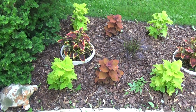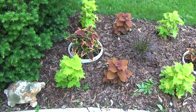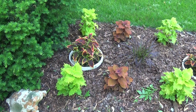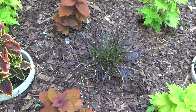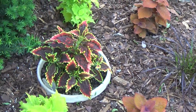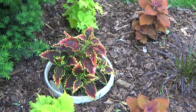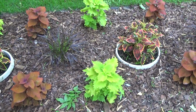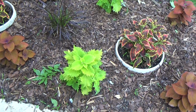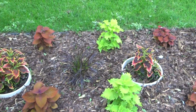I'm gonna call this my container bed, just because there are containers in here. This is just a bed of Coleus and some purple fountain grass. Usually I just plant stuff in the containers and leave the rest bare, but this is a little new for me. I can't wait to see how this fills in.